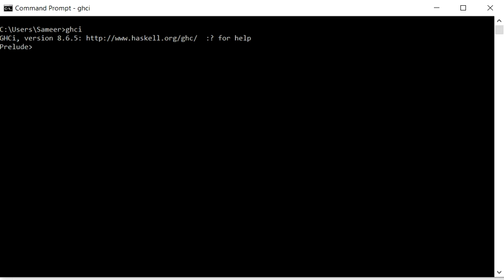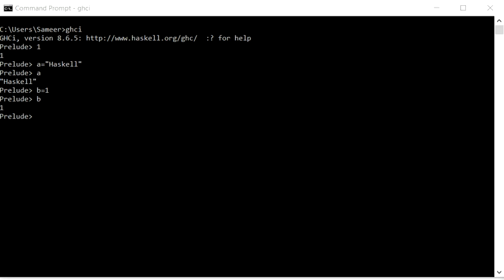Now if I type 1, it is going to display 1 on the screen. We all know that. And if we create a variable a which contains a string, let's say Haskell, and if I print a, then it prints the string that we have given. At the same time, we can create variable b which will be initialized to 1, and if I say b, then it will print the value 1 on the screen.